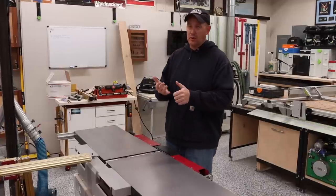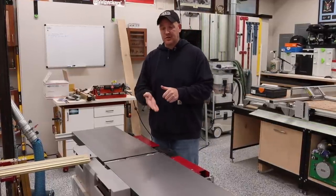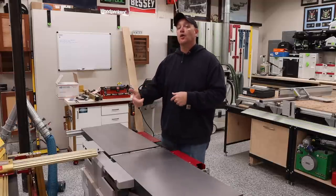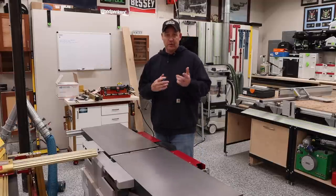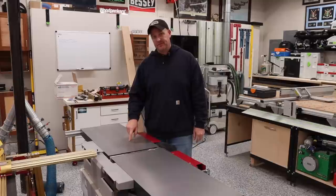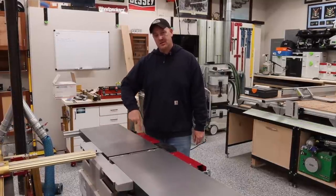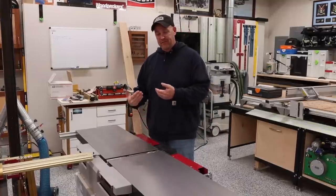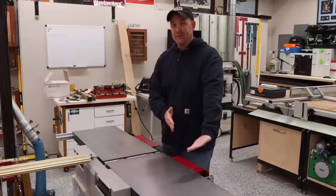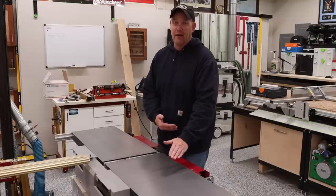I've tried things in the past — Slick Coat, Glide Coat, T9. T9 actually absolutely destroyed my cast iron surface, made it very dark — that's a whole other conversation. But there are things I have to do more continuously on this machine than on any other cast iron surface in my shop. I think there are two reasons: first, the milling pattern on these surfaces is almost like a half-moon shape — you can see the grooves and ridges and actually feel them. Second, it leaves such a clean cut that it creates a really tight friction fit on the outfeed surface.